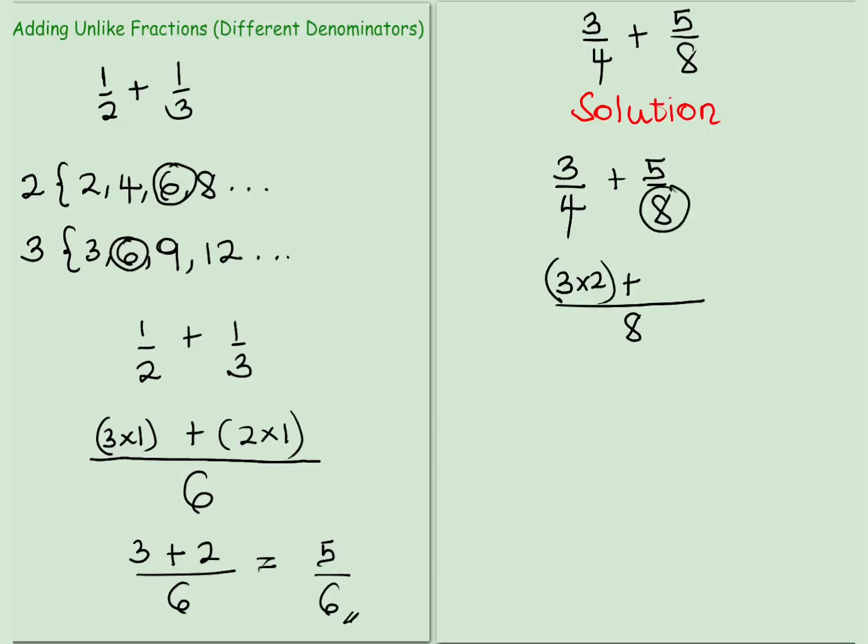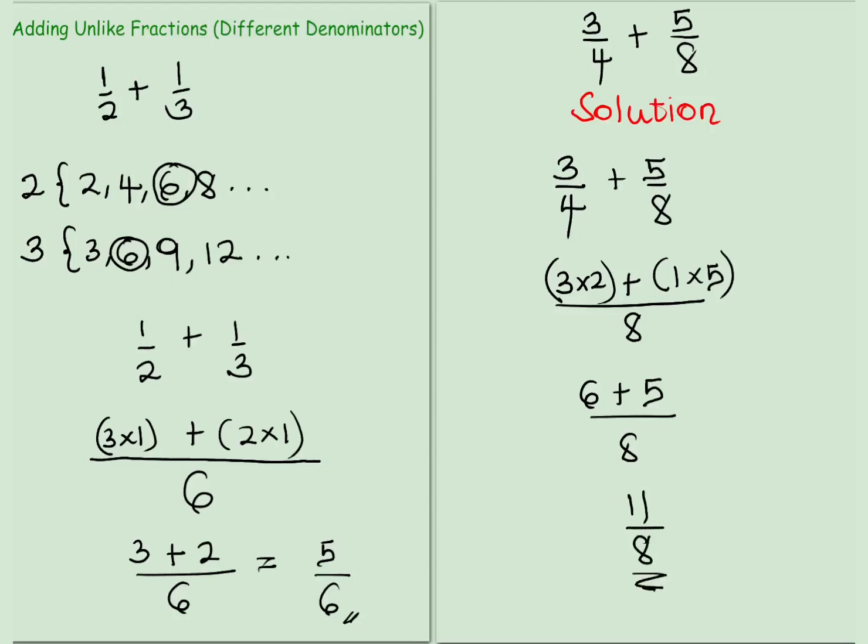Then you have 8 dividing 8 once. So that 1 now multiplies our numerator, so that we have 1 times 5. You see. So simplifying, we have 3 times 2, which gives us a 6, plus the 1 times 5, which gives us a 5. You see. So simplifying further, we have our 6 plus 5, which is 11 all over 8. This here is our final answer.